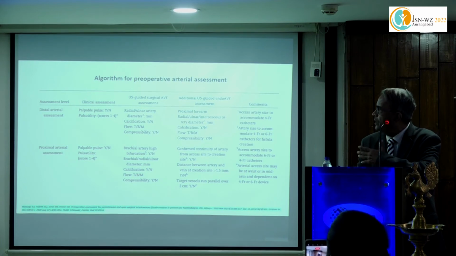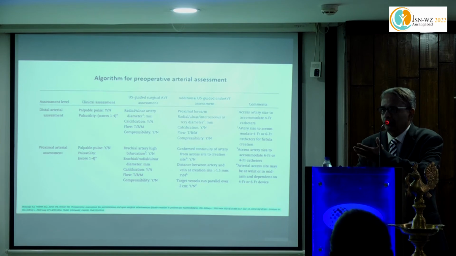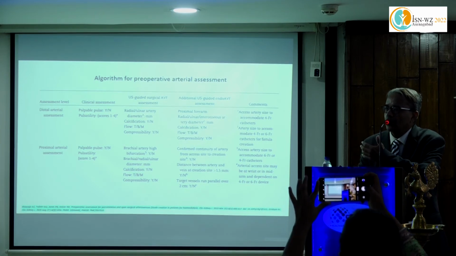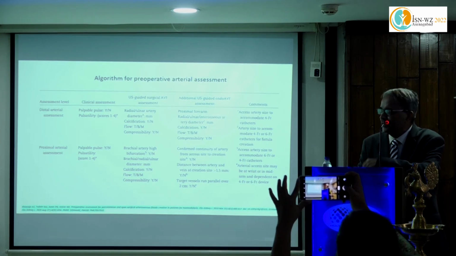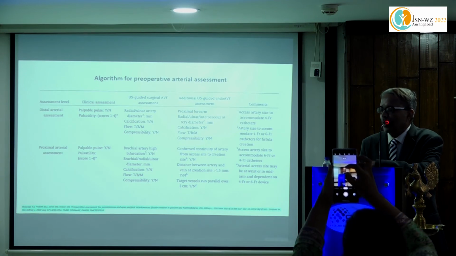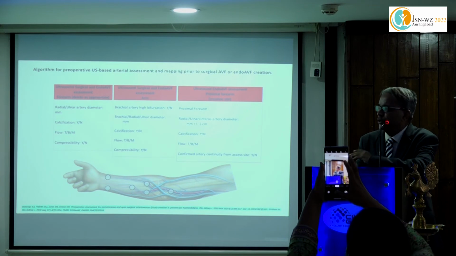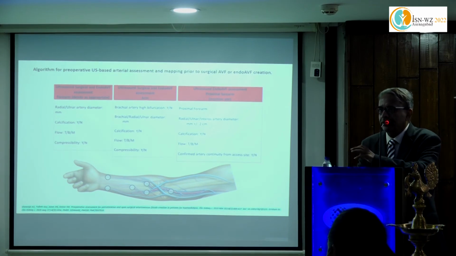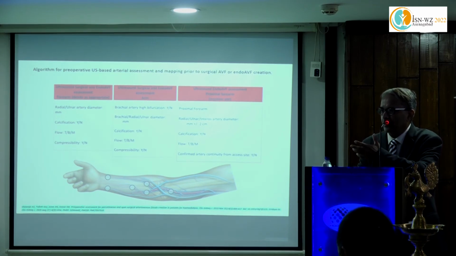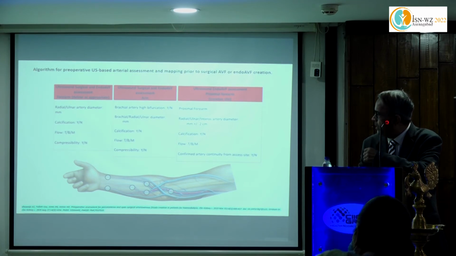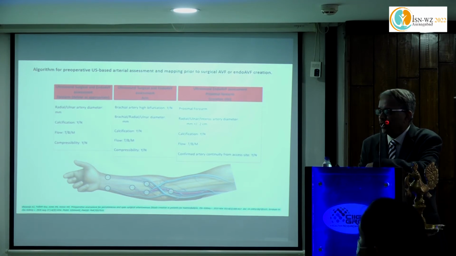And then the additional information of diameter, the calcification, the vascular compressibility, pulsatility, resistive index, all those parameters the next speaker is going to speak to. And then a picture like this can help you protect yourself in case somebody develops a catastrophe, with markers, a pen, and giving you the sites where you can do the fistula and the veins.